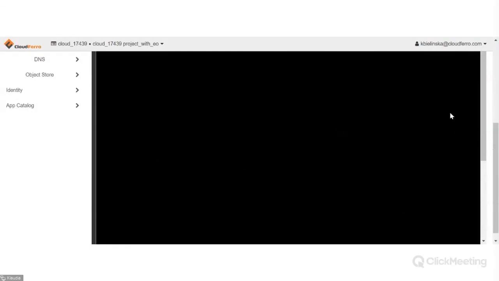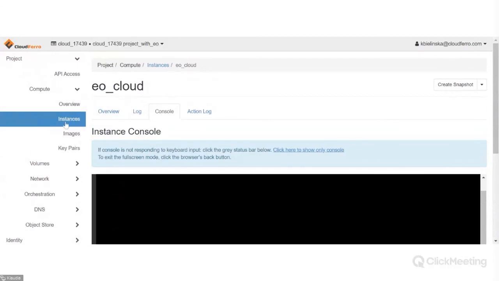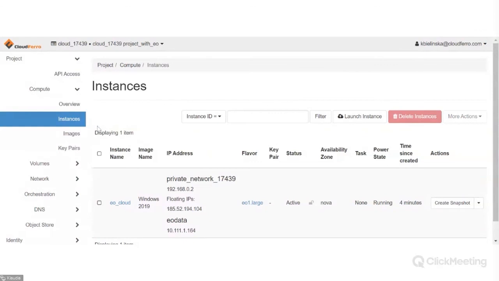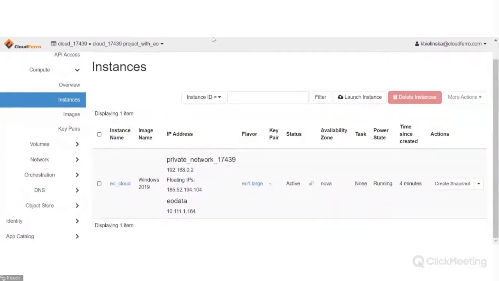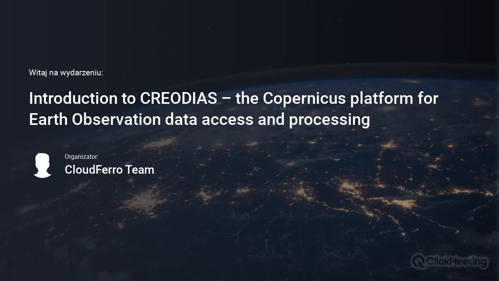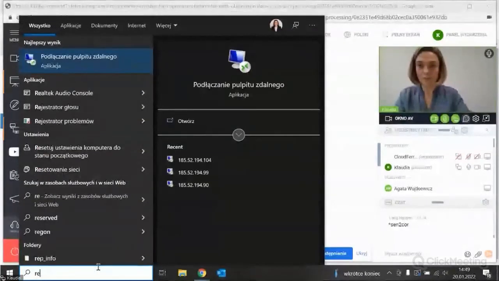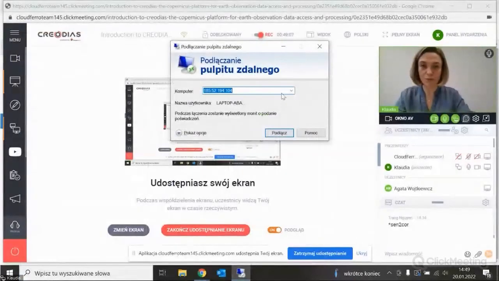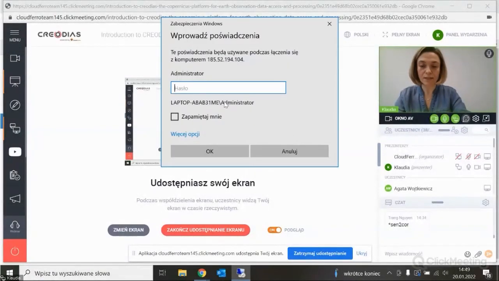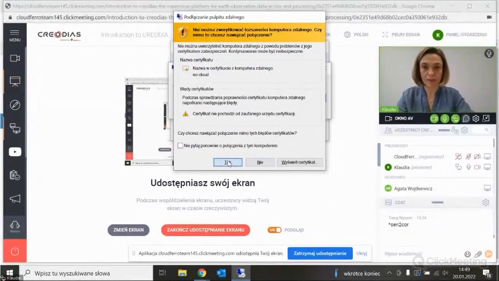And then we'll simply close this one. Okay, and then I will go to remote desktop and show you how to enter the virtual machine from the remote desktop. So here I'll click connecting to remote desktop. Then I choose this connection, connect, then my password. Yes, we connect.